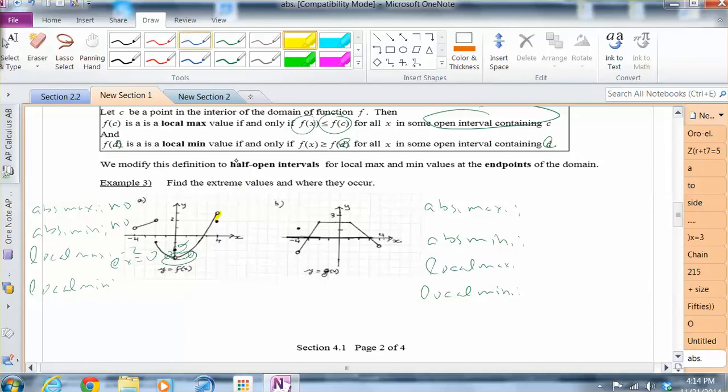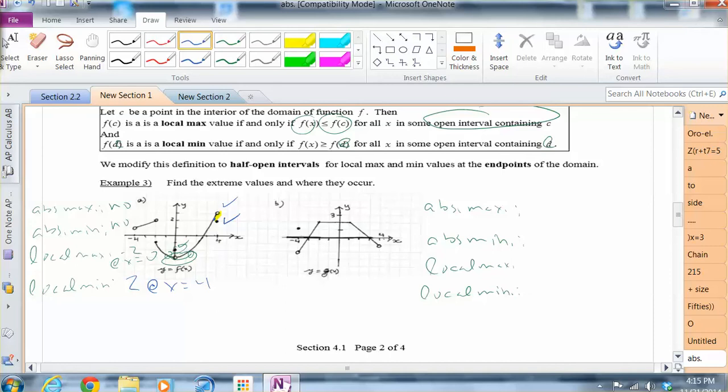So we see that this dot could represent a local min of 2 at x equals 4. Because if I define my interval in such a way where it's half open, so I definitely have it open here, and maybe I could close it at 3.5, we see that at x equals 4, that would be a min. So definitely that would be something that would occur there.